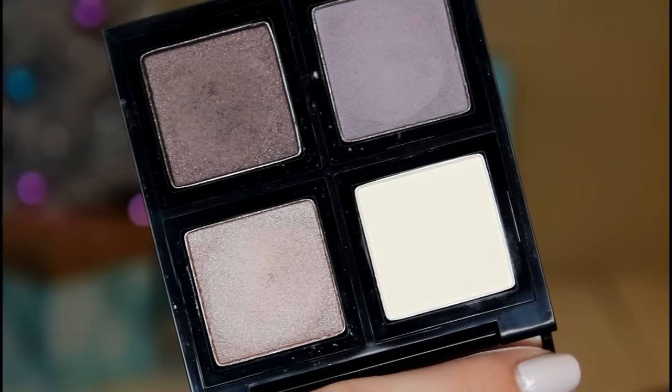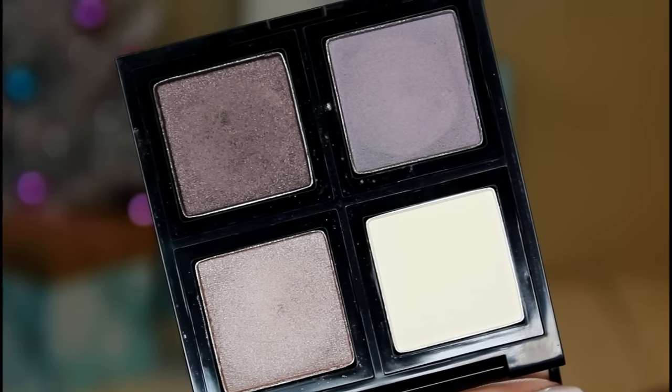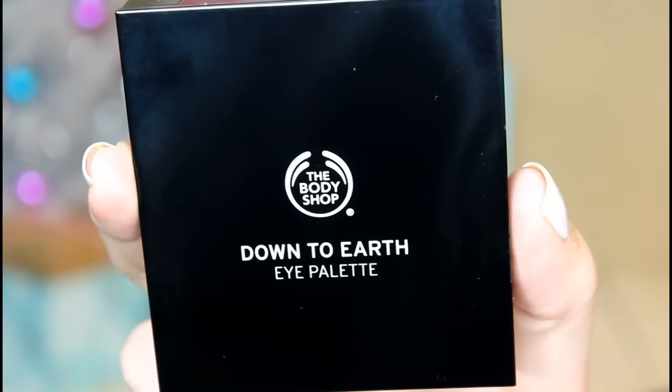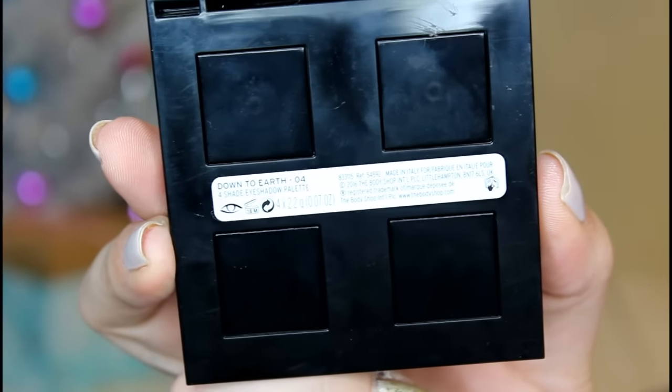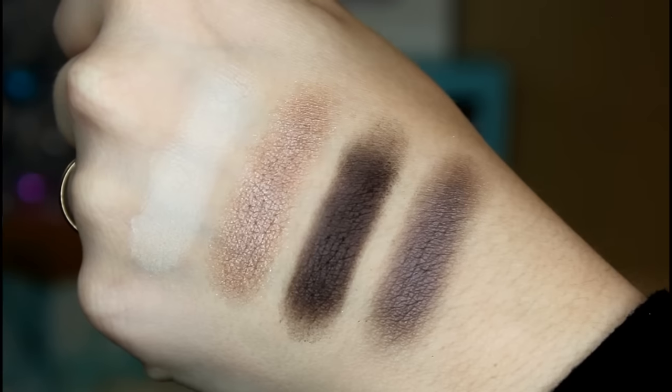I'd say if you want to grab one, make sure it's one you'll use a lot to get your money's worth. The palette comes with four shades — India, Rose Quartz, Atlas, and a couple others with some incredible names. The individual shades all click in and out of the palette casing. Shades come in three finishes: true mattes, iridescent shimmers, and eye-catching sparkles. All shades can be used dry for easy blending or wet for more intense vibrant color, which I think is really cool.